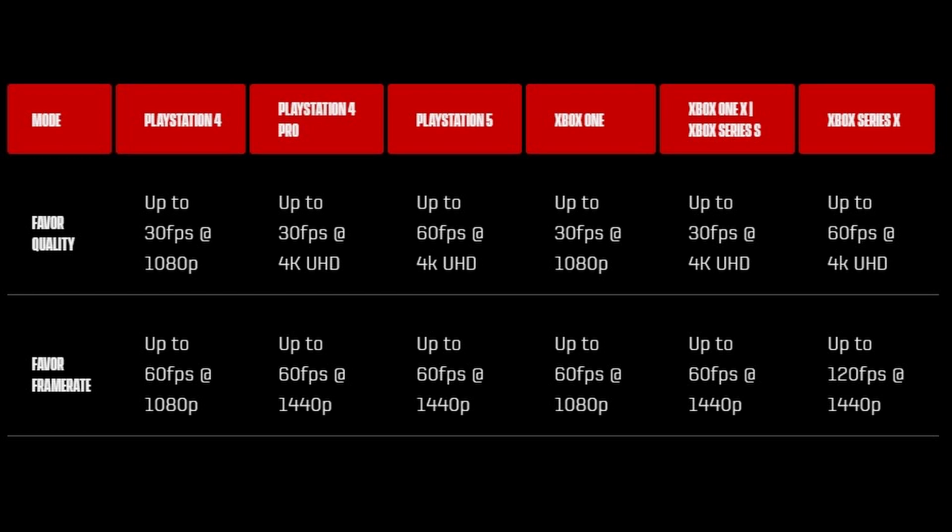Meanwhile, console players will have the options you see up on the screen right now. They can toggle between these 2 different gameplay modes. The favor quality mode is going to prioritize achieving the highest visual fidelity possible in exchange for a lower target frame rate. On the other hand, the favor frame rate mode prioritizes the highest frame rate possible by scaling native resolution and reducing some graphical features. Mind you, it says up to.